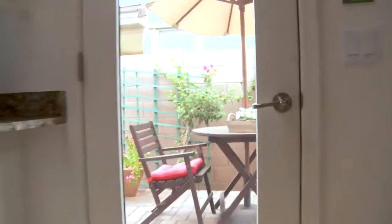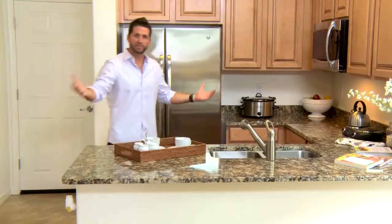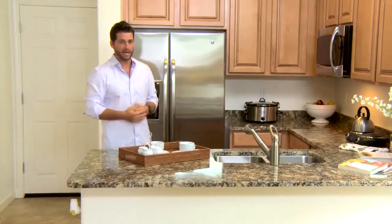It goes from this house to the main house. And then you have a private access, just like the main back porch, you have your own private back porch with private access to this one as well. In the kitchen, you have that open floor plan, granite countertops, stainless steel appliances just like the main house. But what makes this home truly unique is that it evolves with your family for your particular situation.